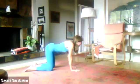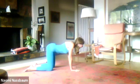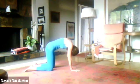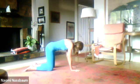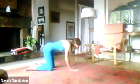Inhale up. Exhale down. Inhale up. Push that chest back and forward. And exhale down. Back to tabletop. Right hand and left leg extend.